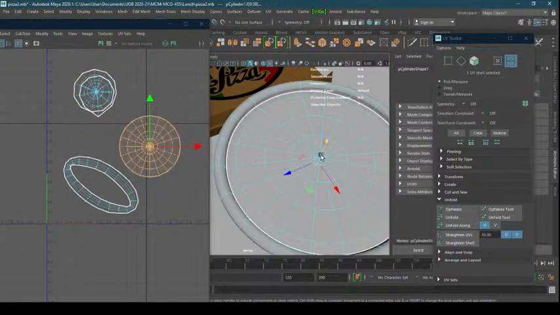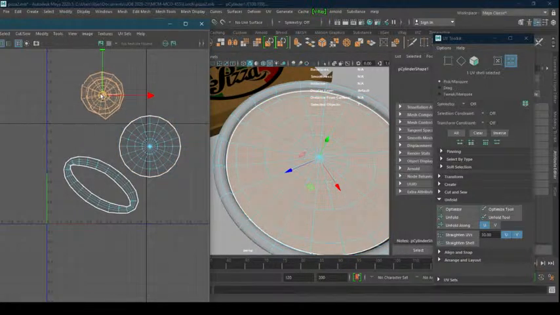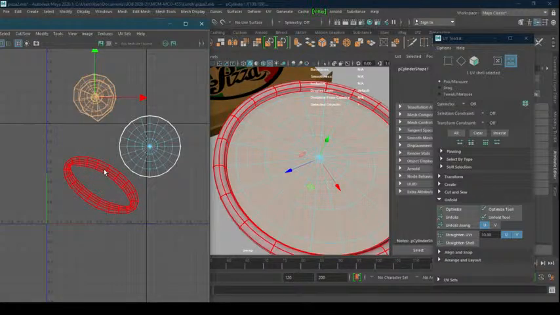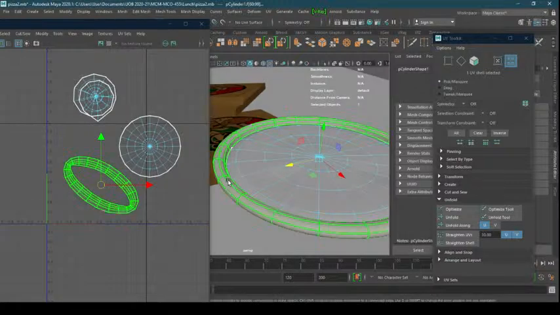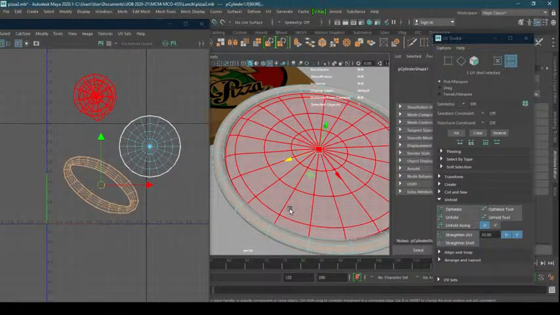But the top part, if I select it, you can see it looks a little weird, but it's okay. You can fix it later on. And this is the crust. Now the crust looks roundish. I don't want it to be roundish. I want it to be a plane, like a rectangle. Why did this happen? Because I didn't do a split. So now I will do a split, and you will know what I mean by the split.